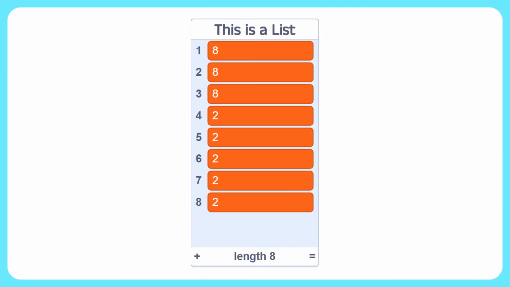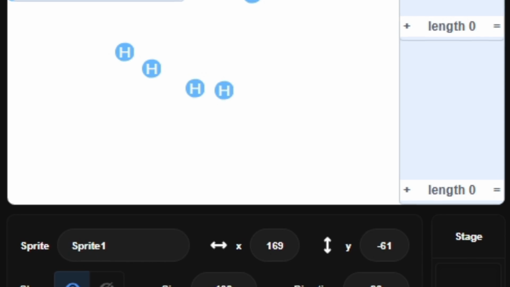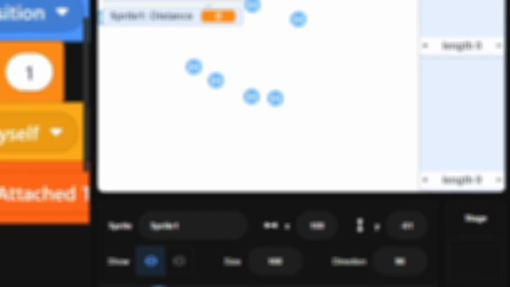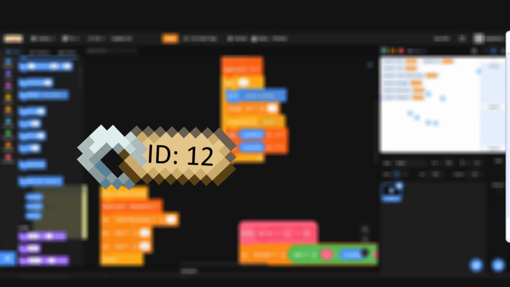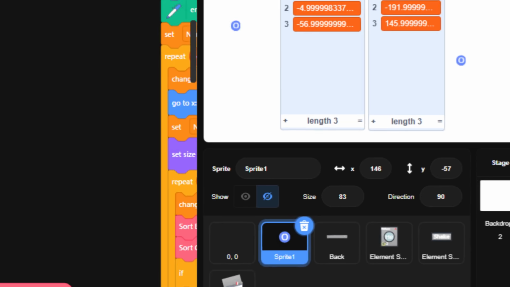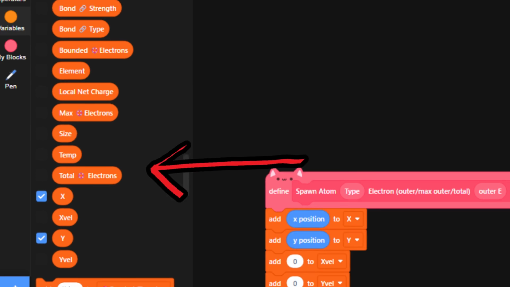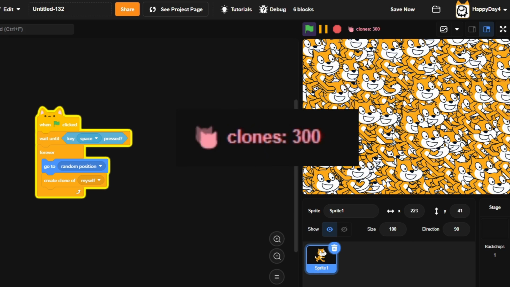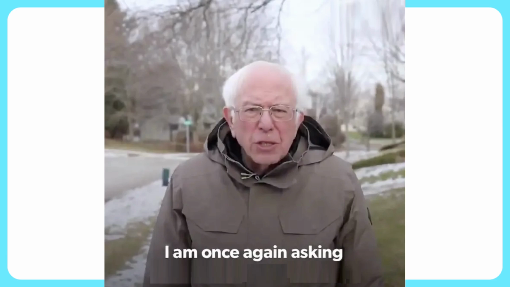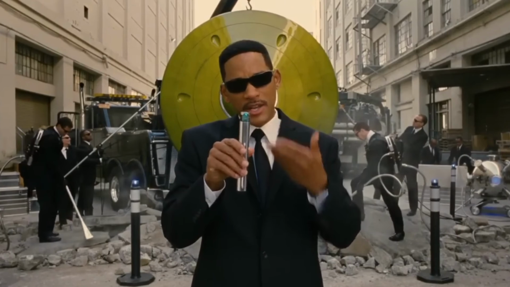Now, why are lists going to be better than clones? Well, when you think about it, all I was using the clones for were their positions. So instead, I can make an object represented by an ID, with that ID representing a line in every single list. Now we can have X and Y represented by a list instead of the clones, and this goes for everything. Not only is this more efficient, it also removes the cap put in place by using clones. Now, you may be asking, how then do I display these atoms on the screen? Well, don't worry, I'll get to that. So let's try this again, shall we?